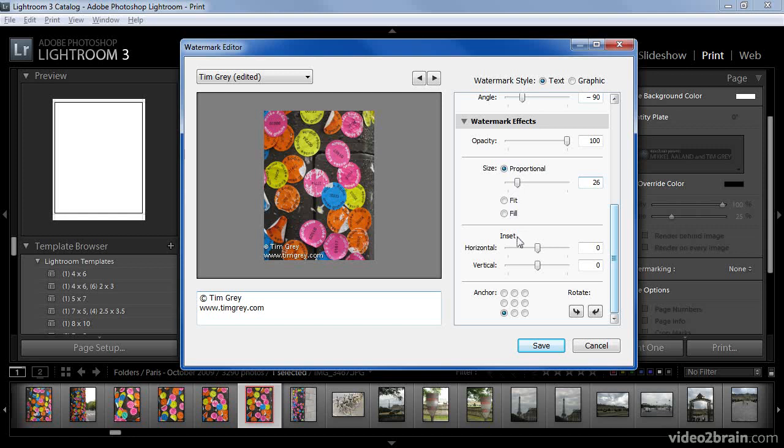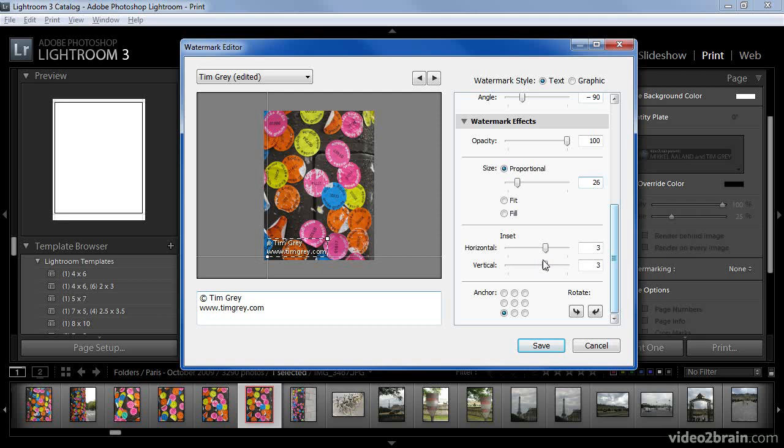The Inset option determines how far away from the edge of the image the watermark will appear. Values of 0 mean that the watermark will align with the edge of the image. A positive value will move the watermark inward, while a negative value will move the watermark outside of your image. The only time you'd want your watermark outside of the image is for cases such as a slideshow where you might not want to have the watermark over the image itself. But generally speaking, I would set this to a slightly positive value so that the watermark is not right up against the edge of the image.